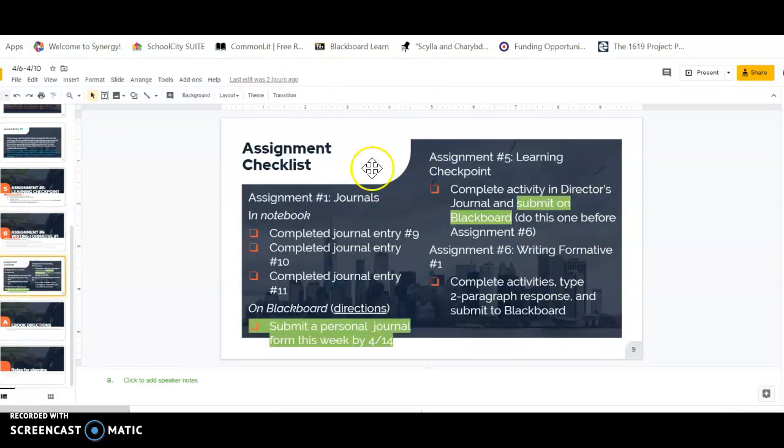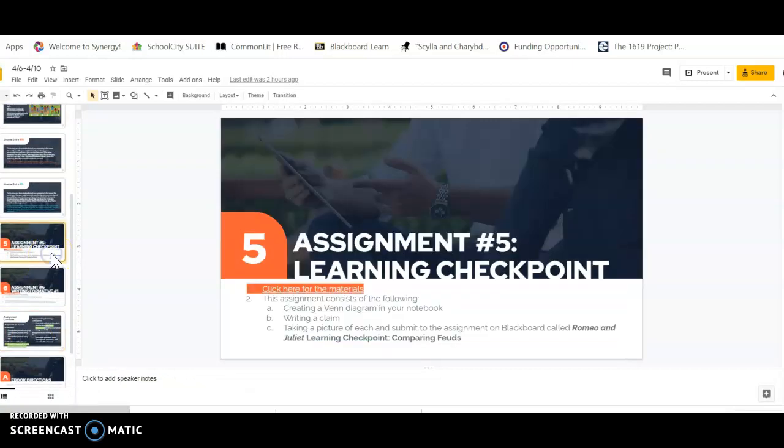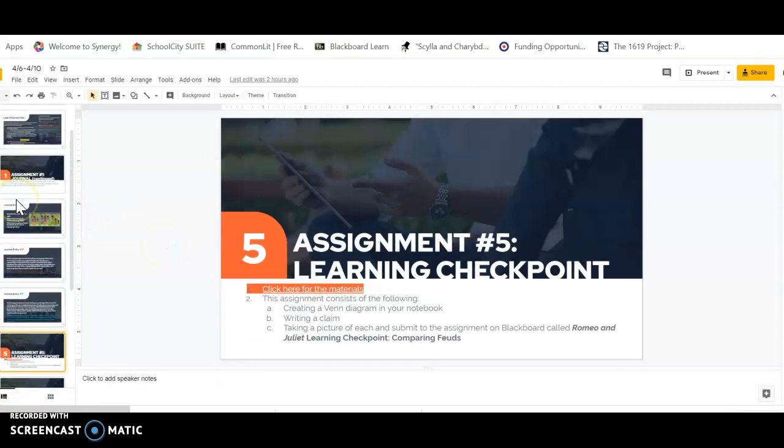Again, you have an assignment checklist here so that you can pay attention to what you need to do and what you need to turn in. As the week goes on, I will give you updates. If I get a lot of questions about something on the learning checkpoint, I will make some updates. So please just make sure that if you're confused, you talk to me about it.